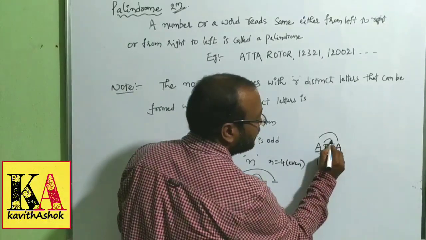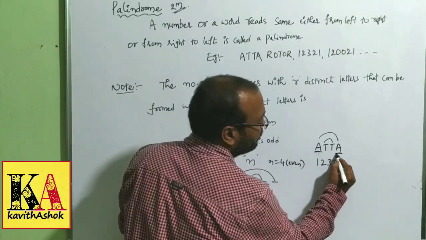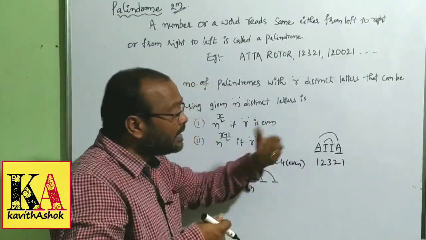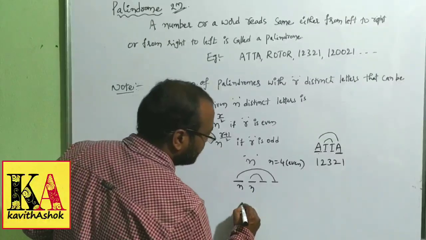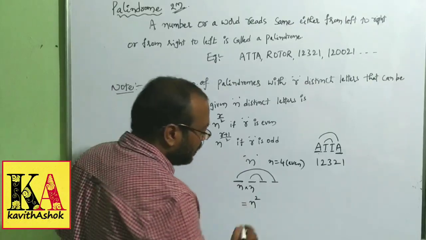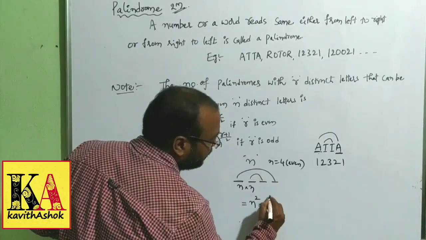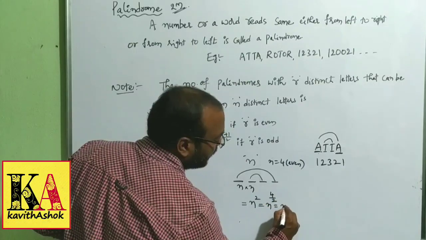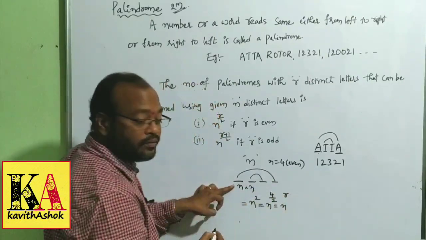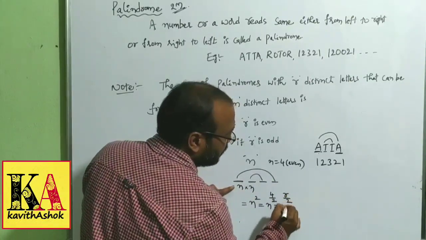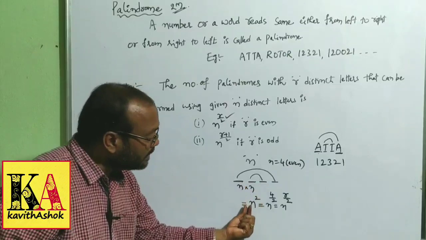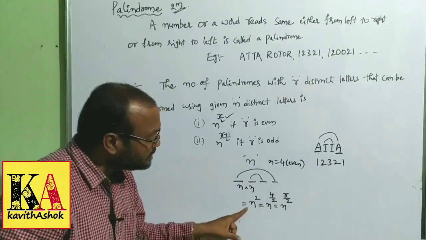Like this here, T and T. If we arrange this one, automatically this will be arranged. So, there is no separate arrangement for the remaining places. So, how much can we get here? n into n, we can get n square by the fundamental principle. Now look here. n square is n to the power of 4 by 2, that is, n to the power of r by 2 where r is the 4-letter word. If r is even, for a 4-letter word we can arrange in n to the power of r by 2 ways, meaning n square ways.